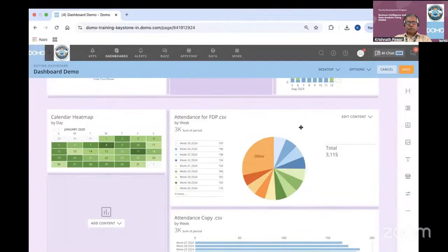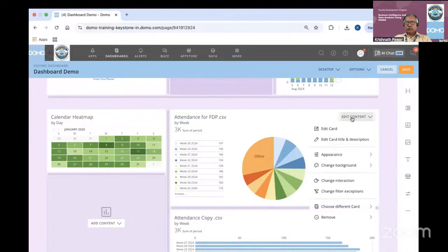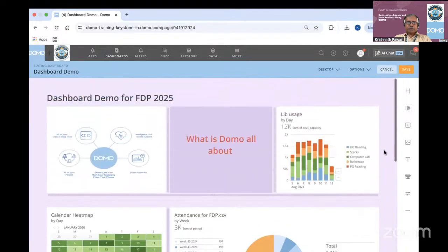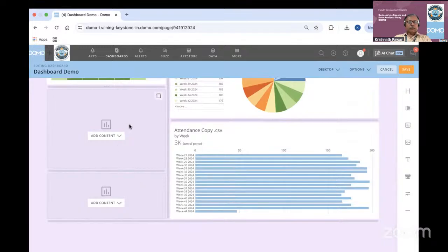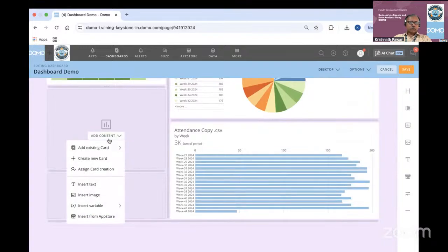Let's save it. Here you can totally remove the card or choose a different card instead of this card. Again, change background we have already seen. Let's add something more.